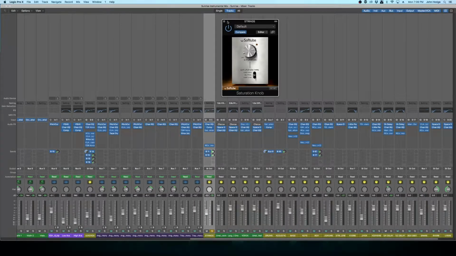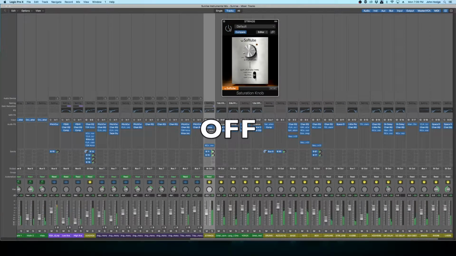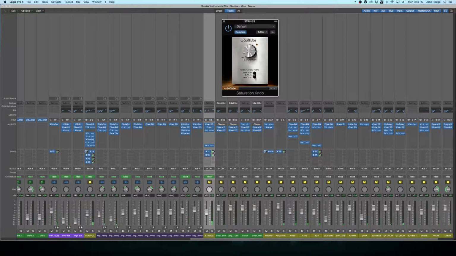But saturation is really key, and I use it a lot. It can really help transform all of your songs. So I'm going to put this back into the full context of the mix and turn the saturation in and off. And I want you to be really intentional listening to what happens to the strings. They really just come to life. It's a subtle thing, but they kind of push through the mix a little bit more and add some width and some color to those string sounds.